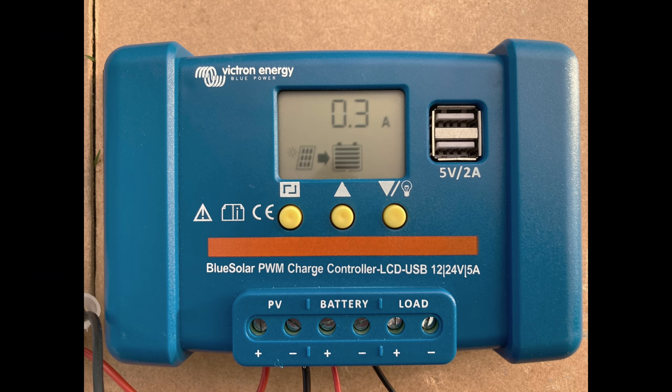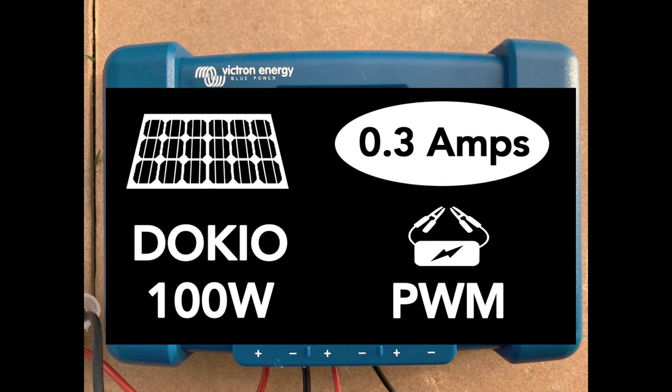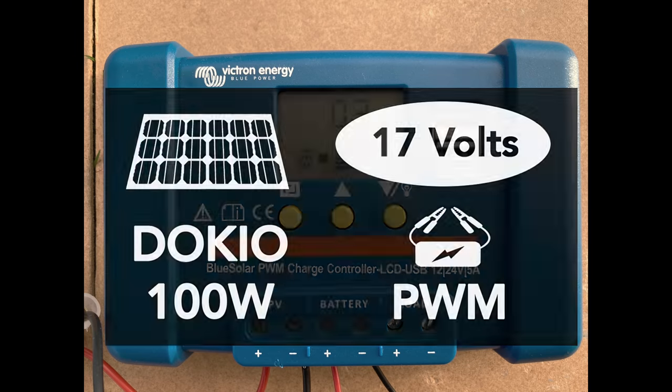To the results. I've tried to make sure I took readings close together so the sunlight was consistent, and avoiding fleeting moments when sun directly hit the panels. We'll do the PWM and the Docio first, and the initial thing you'll notice is the poor output. In cloudy winter light, and not angled towards the sun, you're only getting a few watts. It was stable at about 0.3 amps, and the voltage was 17 volts, so we were squeezing out 4 watts.